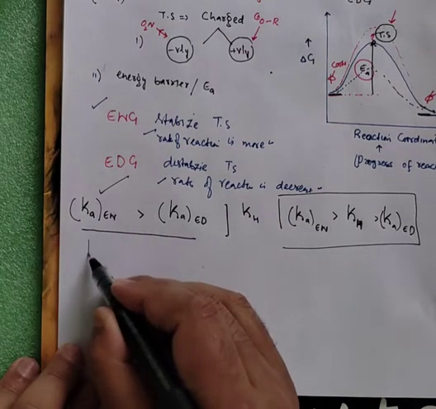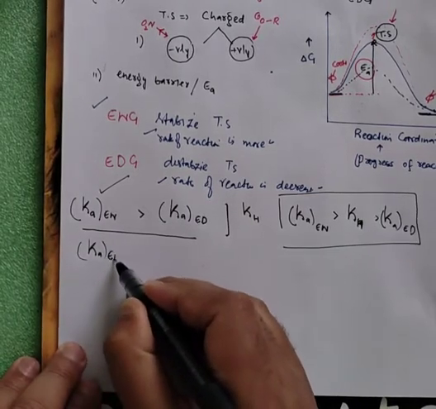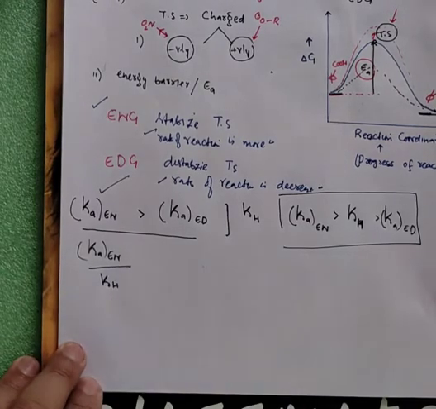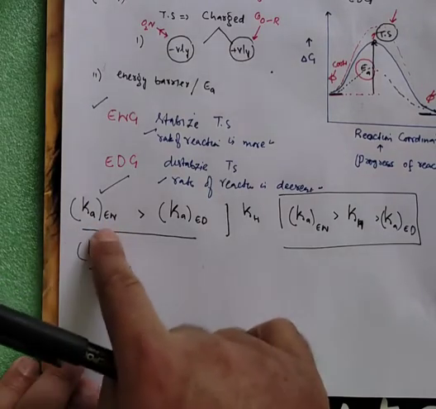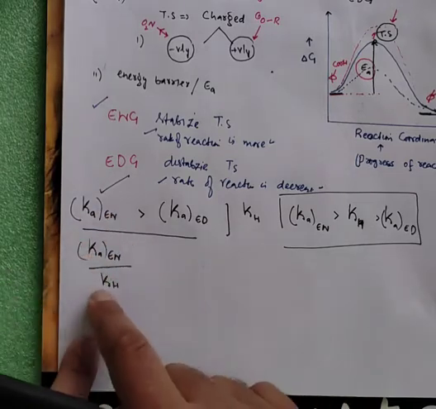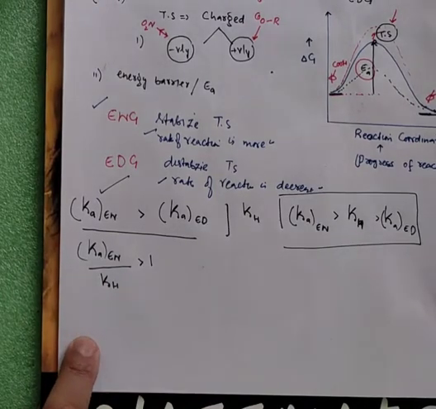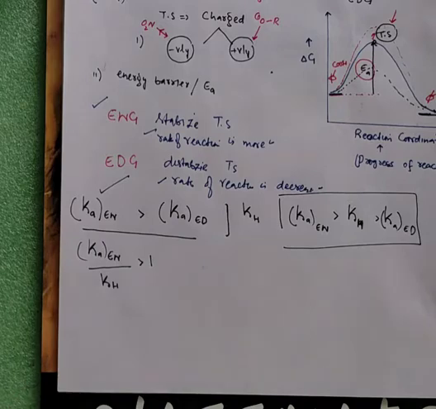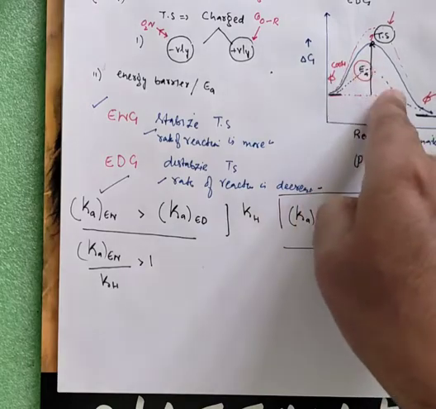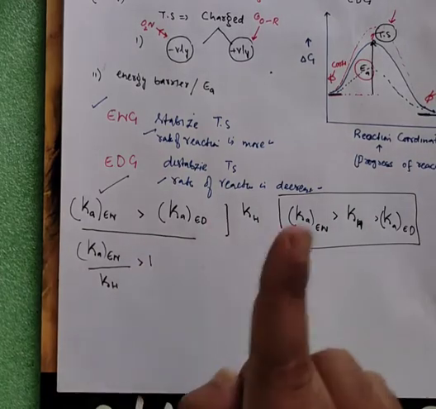Let us make a ratio: the rate constant in the presence of electron withdrawing groups divided by Kh. That means the dissociation of benzoic acid with an electron withdrawing substituent divided by the dissociation in the absence of it. So it's obviously greater than 1, because electron withdrawing groups stabilize the transition state, so the dissociation of benzoic acid follows this path. The rate of reaction is more, so the value comes greater than 1.